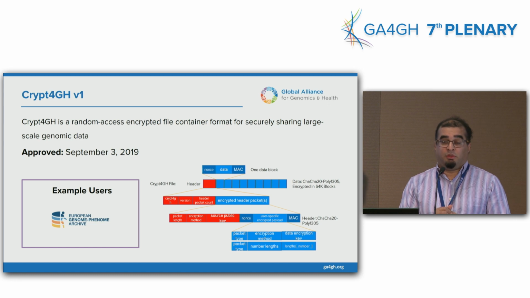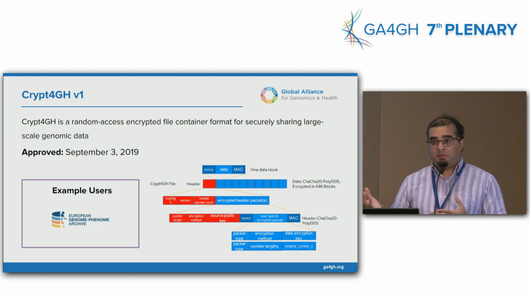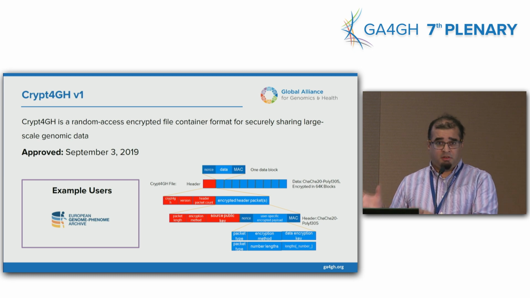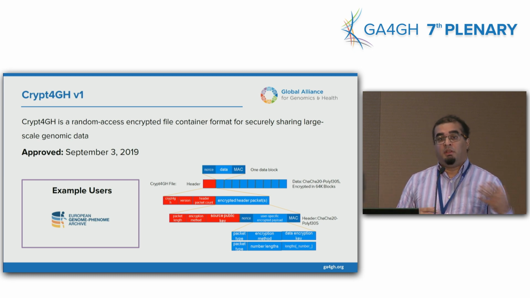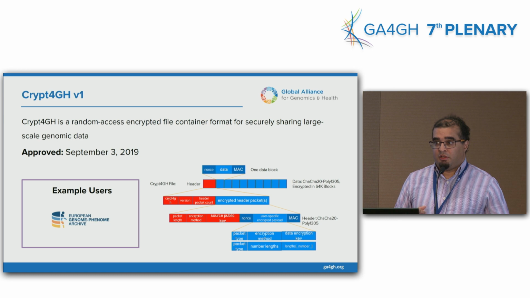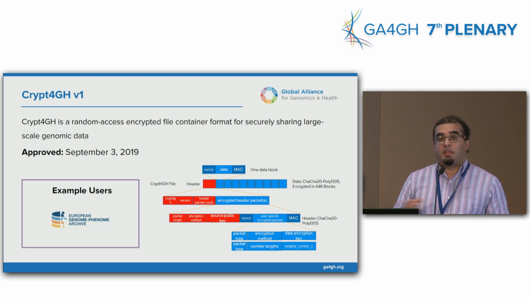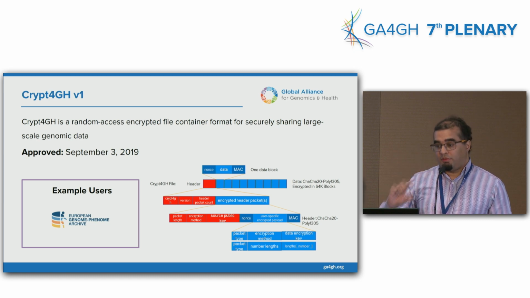So if you sent someone a zip file of a CRAM file, for instance, with a password on it, that's kind of distributed in a protected way. But when it reaches the end user, they have to completely decode, unencrypt that entire file. What Crypt4GH does is a container format where the user's key allows them entry into the blocks of the file where they want to retrieve data from for processing.